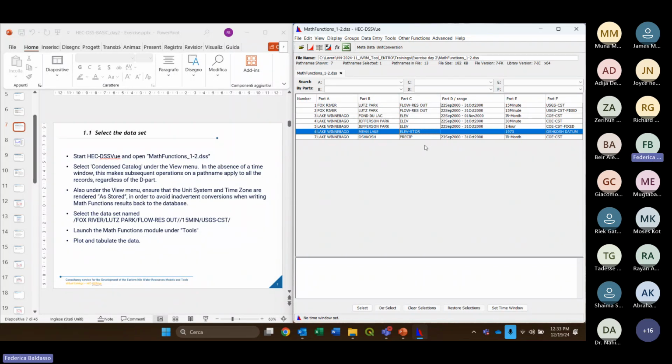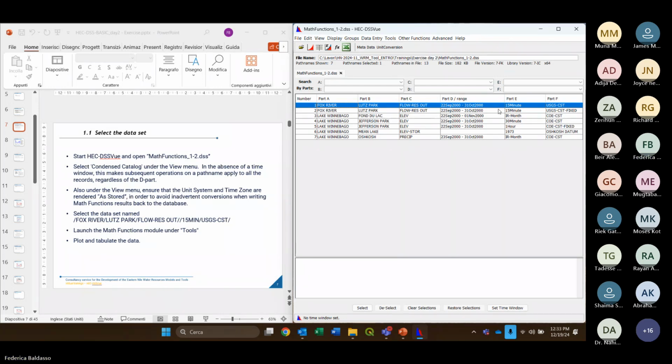Now select the data named Fox River Lutz Park. It's the first one. It's a record of the flow for the Fox River with a 15 minutes time step. Try to tabulate this record.